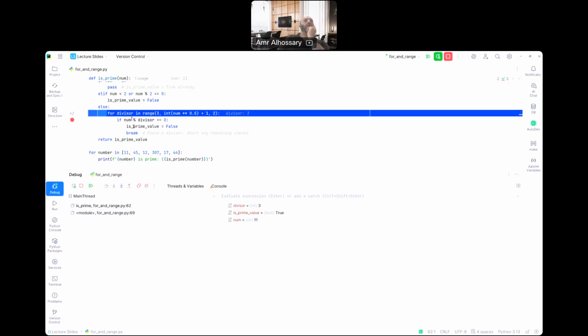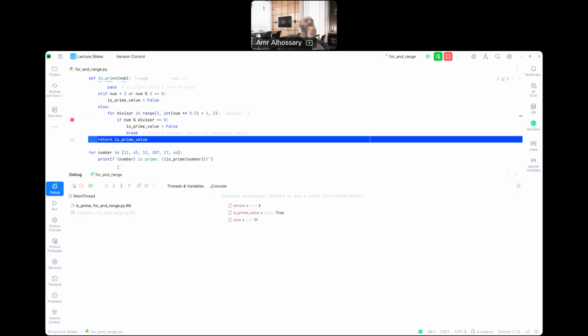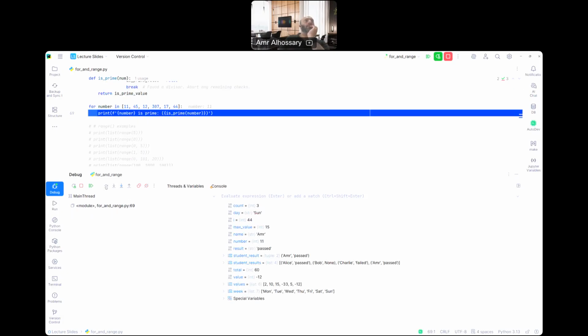So in the next iteration, nothing, no more iterations. So we know that 11 is prime.